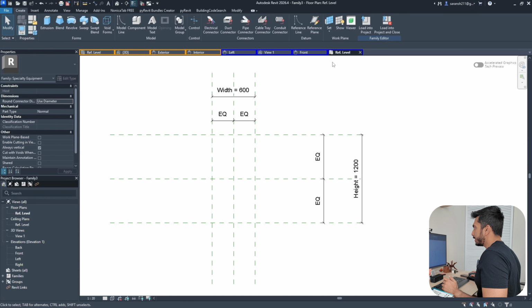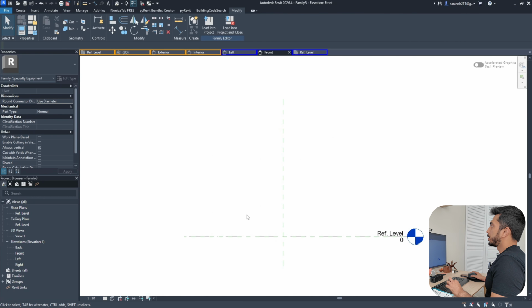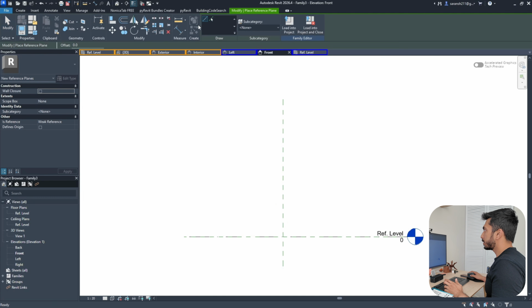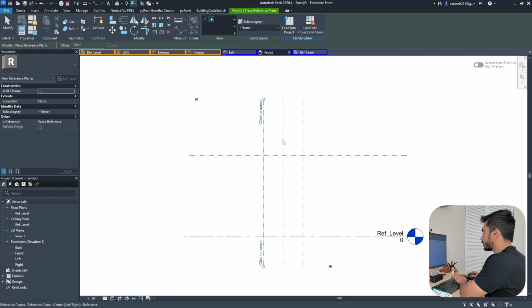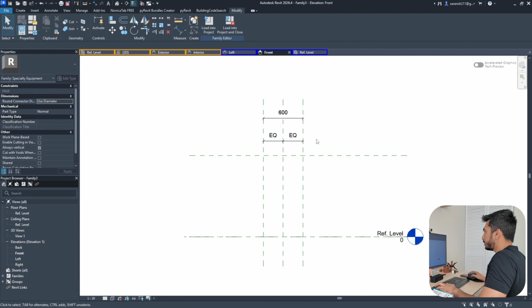For that, we also need the width of the plane. So once we have this open, we will go in the front elevation and we will create the height and the width parameter. So height, I'm going to offset it to 1200 just because it's a window. And then for width, I will do a 300 offset on both sides because I just want to keep it at 2 feet wide, and I will dimension the entire thing again and equal.